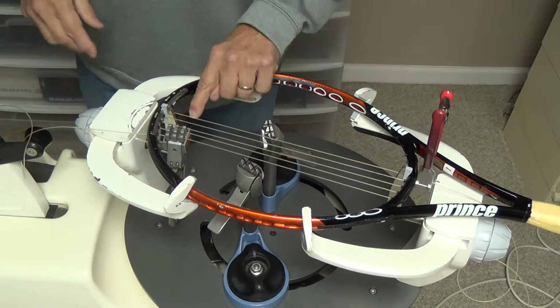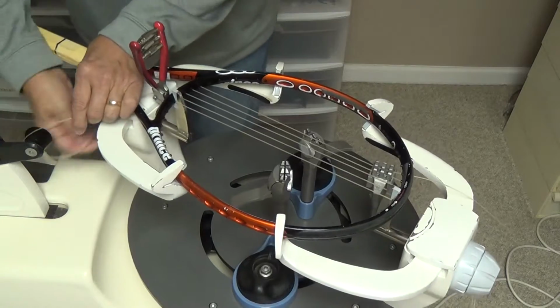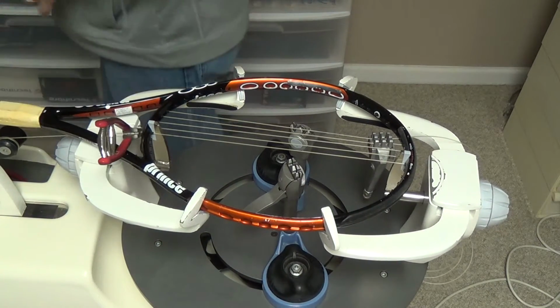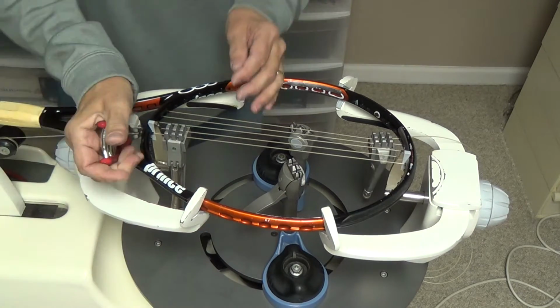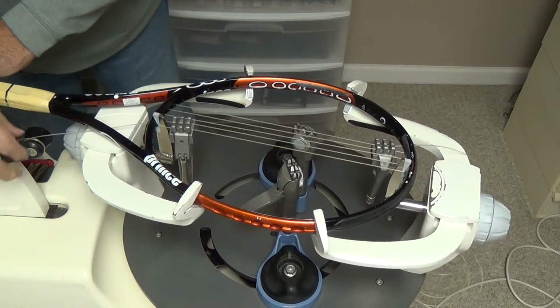Now I can get a clamp over here without it hitting that one. I'm going to pull tension on this string again. Clamp that one and remove my starting clamp. Take my tension off.